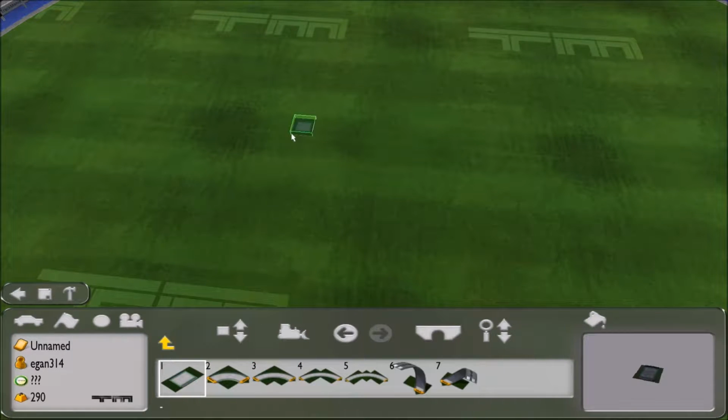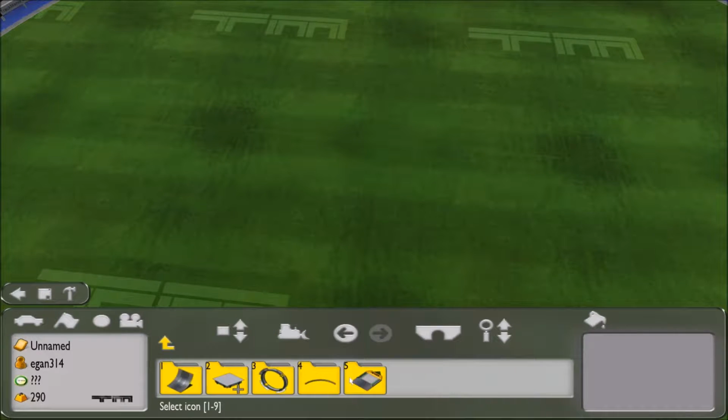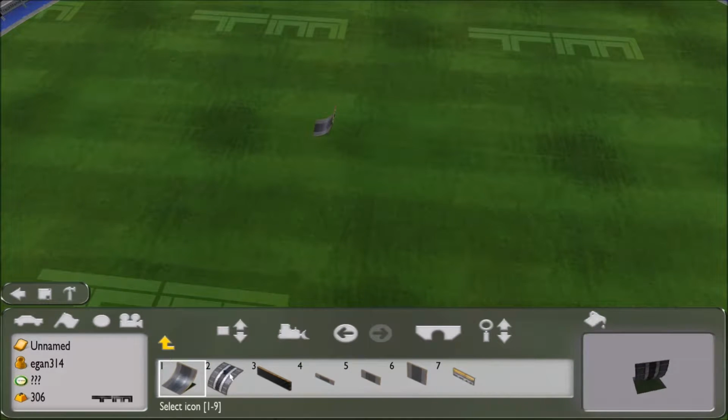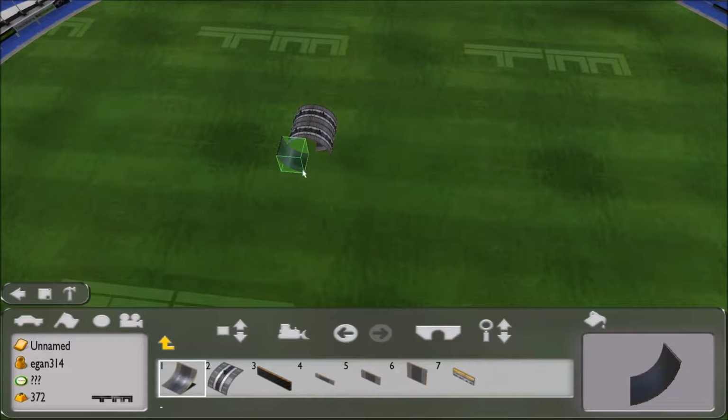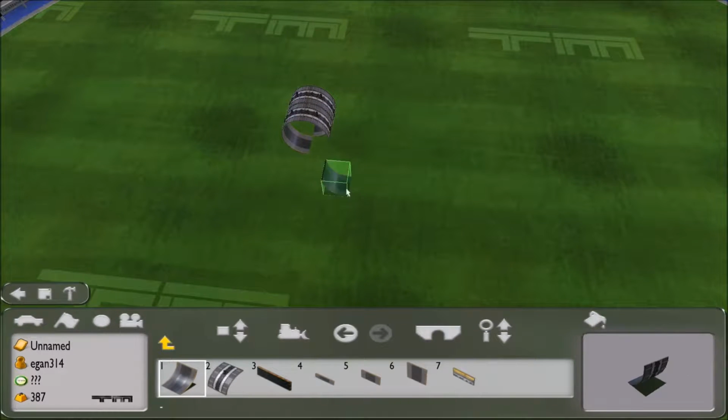The next is this piece. If I hold down and drag, it'll make a connection like that. If I just click, it won't connect them. But if I already have them together, I can again just drag and it'll connect them. That's fairly important to know. The next thing I want to go over is the loops. So obviously a loop is fairly simple. Just place the pieces and boom, we have a loop.